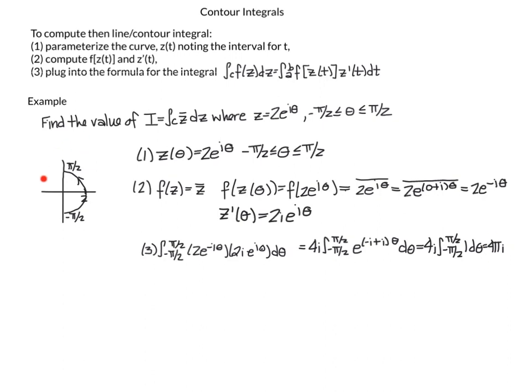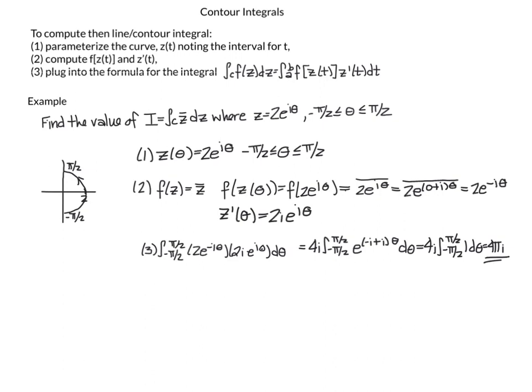Oh, and just to be thorough, I also drew this curve for you. As we know, e to the i theta, when theta goes from 0 to 2 pi, would be the full circle of radius 2. So it's a partial circle of radius 2, where theta goes from negative pi over 2, in the negative, clockwise direction, up to pi over 2. And that's it for this question.